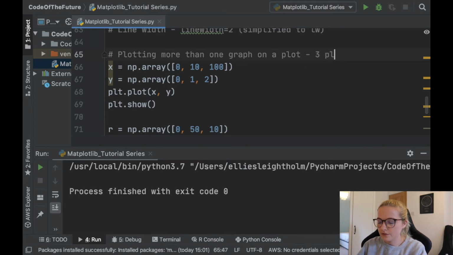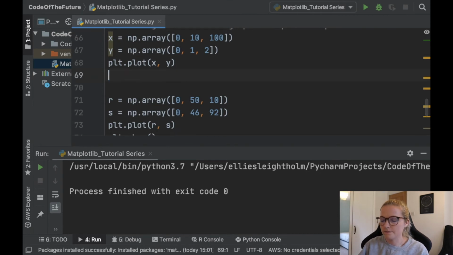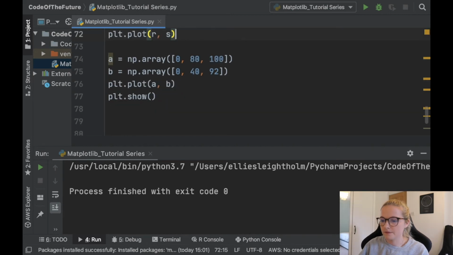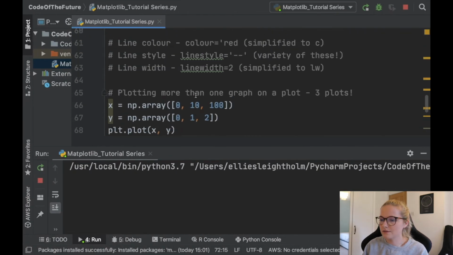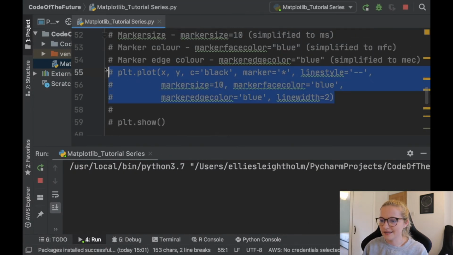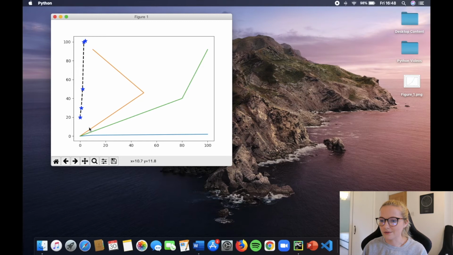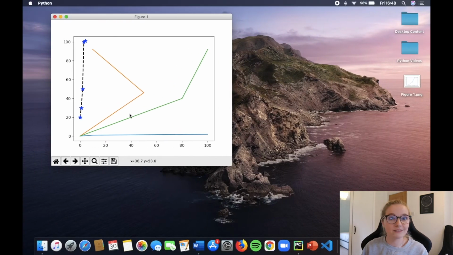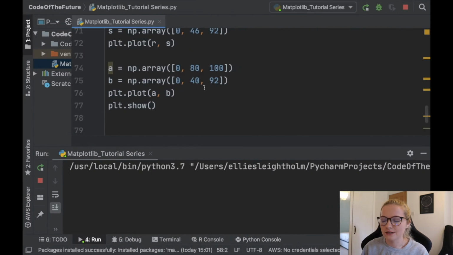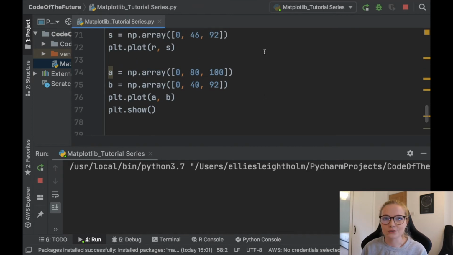And I'll just say here, 3 plots, and we'll just get rid of plt.show. I'll just completely get rid of it, there, and have the final plt.show. We'll run it. Amazing. And just for the fun of this video, I'm going to comment back in this one that I previously did. So this was a bit fancier, so we'll comment that back in, run it, and let's see what happens. Amazing. Look at that one. I think the coordinates for that one were a little bit different. Yeah, they were. Awesome. So that's how you plot different graphs on the same plot. Really, really handy when you go on to do some data analysis and interpreting plots.